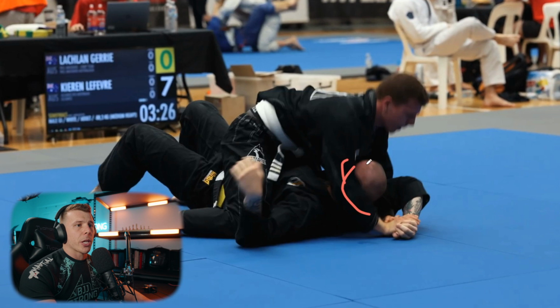I didn't even bother to take my arm out, which, you know, not good, but I think that my opponent's just so locked down here and I'm just ripping it as hard as I can, to be honest. And they don't really have the defense tools to be able to stop the Americana like that. But realistically, if I was to try and do that these days on a purple belt, it definitely wouldn't work unless they had really bad shoulders.